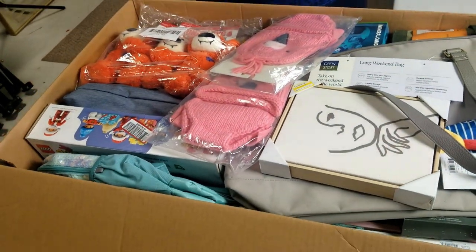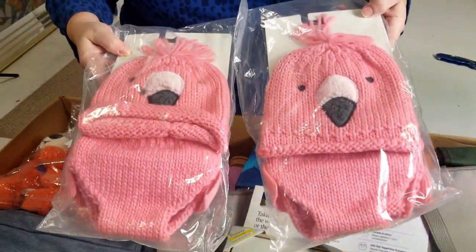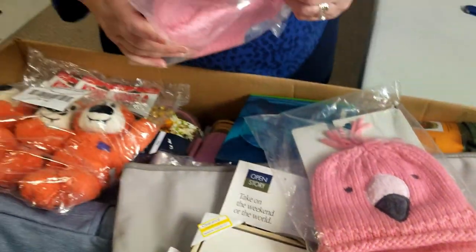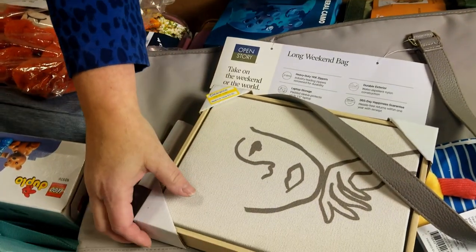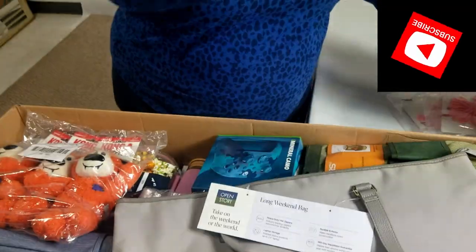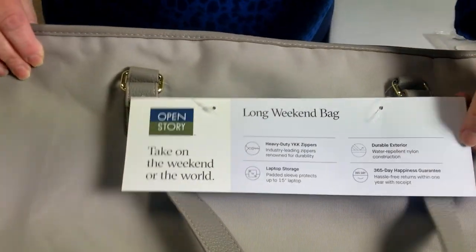Wow, it is loaded! Starting at the top with these really cute hats — look at those fun flamingos or pelicans? We also got some art here. This tag looks familiar, and on the back it says Target. As a matter of fact, remember this is part of a high piece count Target lot, so these are Target items.